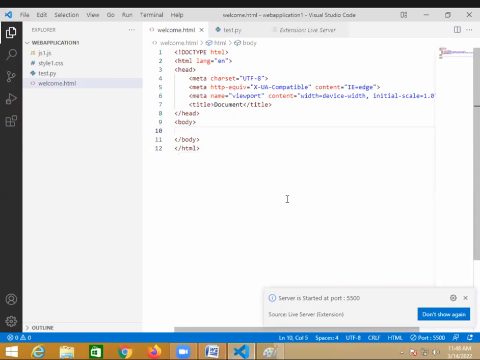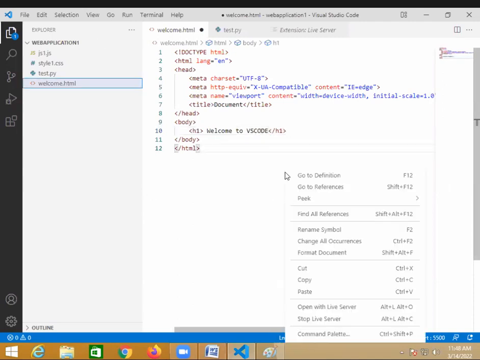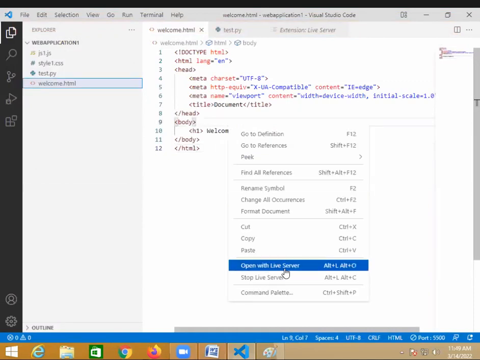So I'm trying to display the content, I just give welcome to VS Code. Just open with Live Server. Now you can see the message, Welcome to VS Code. So select HTML and open with Live Server.